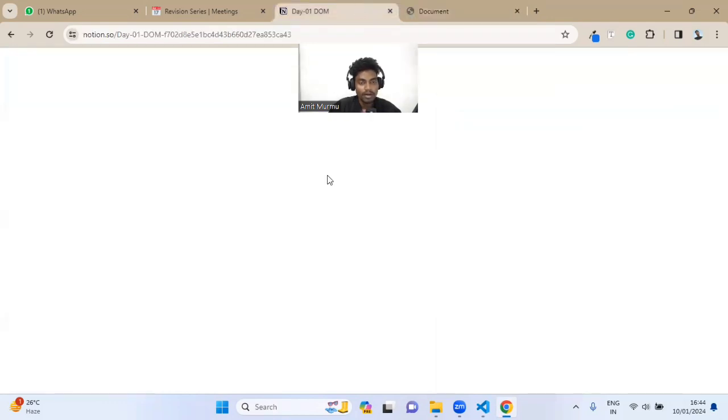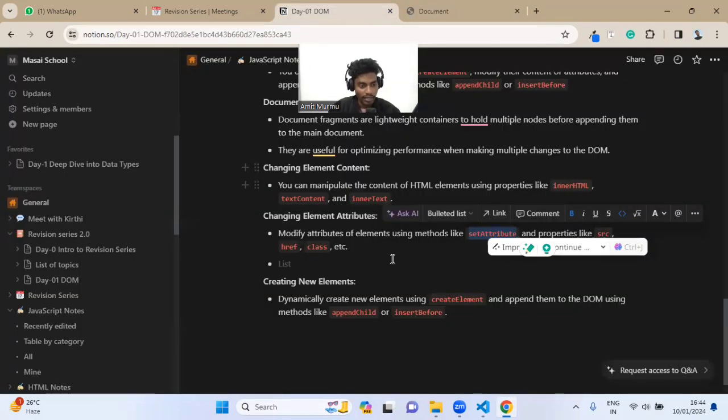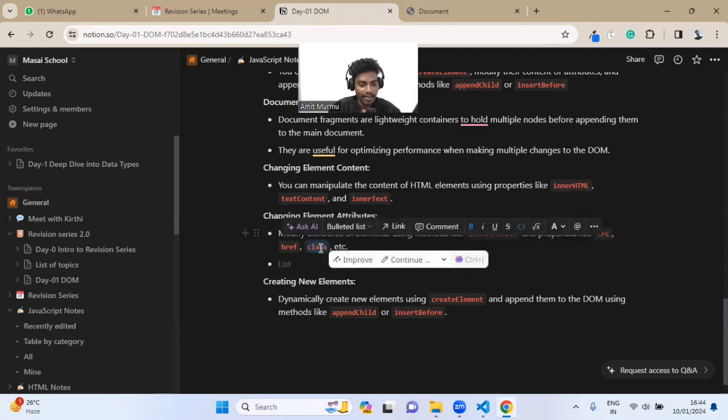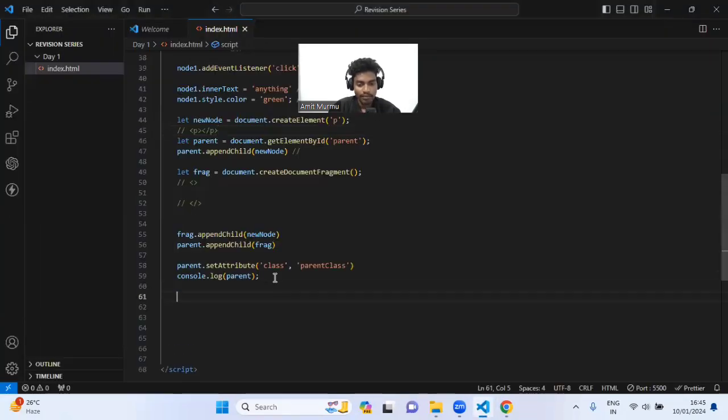So this was how you can use setAttribute, and how you can manipulate or play with attributes. You can change pre-existing classes to other classes. Let's say currently I have parent class as the class, but in runtime, in future, I want that class to be changed. So I can do that as well. In runtime, I can have some events that are going to change the class name.